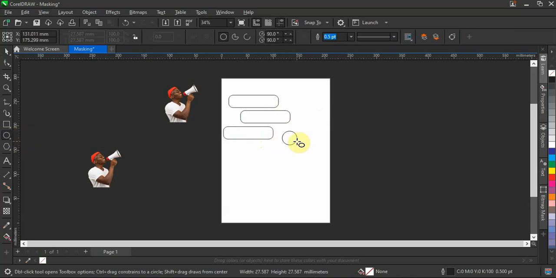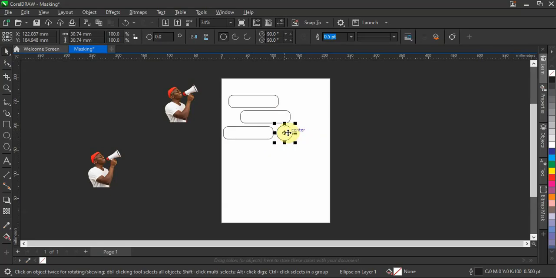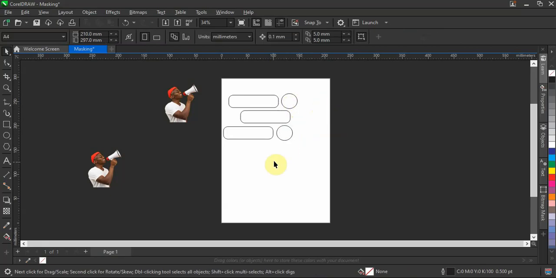Hold your control so that it will not lose the shape. So let me put this one here. Alright, good. Let me also Control D. So let me put another one here. It's just for tutorial sake. So I think I'm good like this.